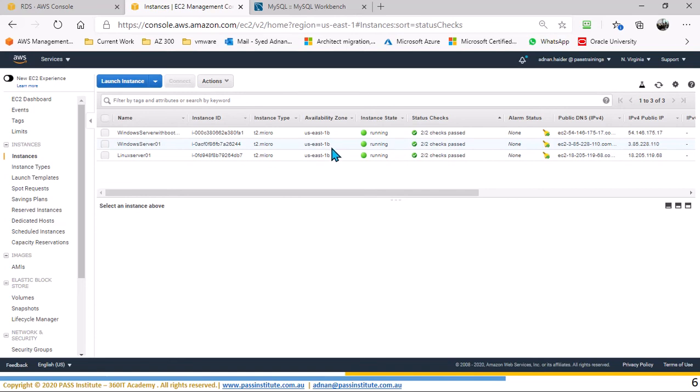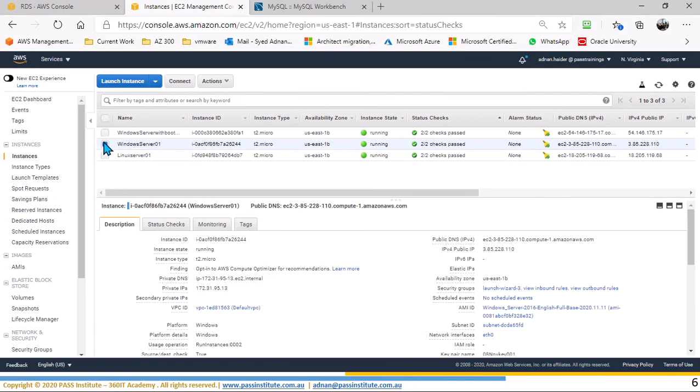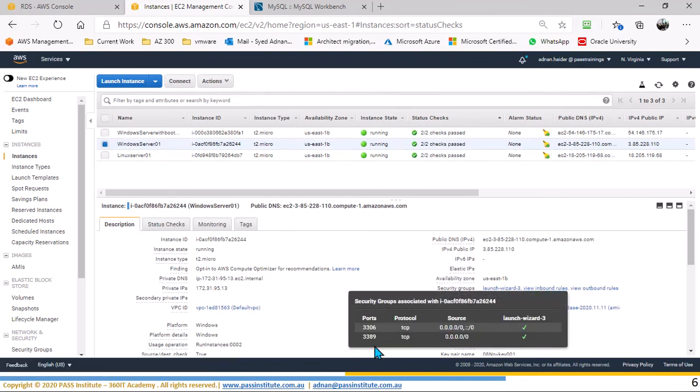Though it's in B, it's fine, it shouldn't matter, but the main thing that matters is the inbound port. So I'm going to look at the inbound ports, which is 3306, which is fine.